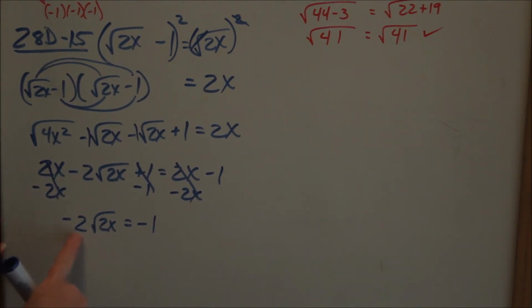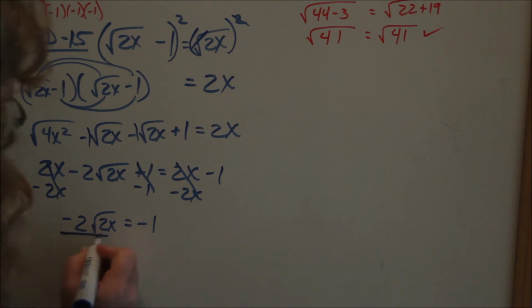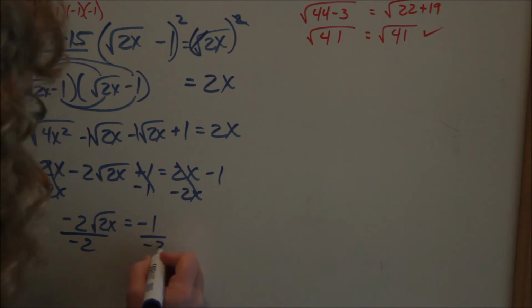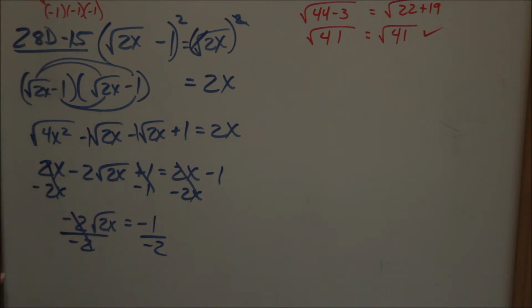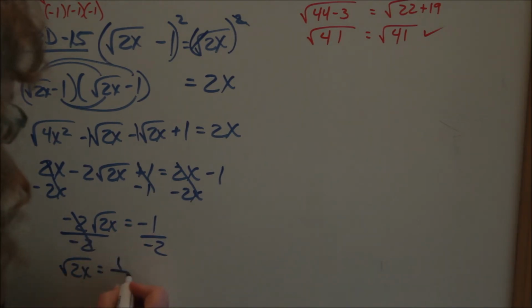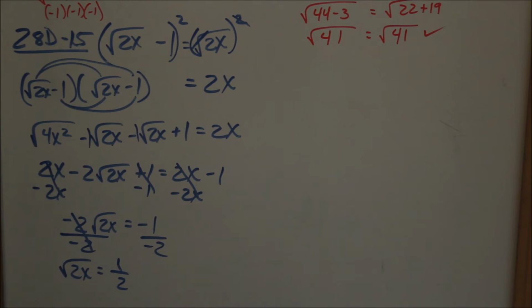Here, you can divide this negative 2 over if you want. I'm not going to because it creates a fraction. So it's okay just to square everything here. Either way is fine. So actually, let's just go ahead and divide the negative 2 over. If I can get the radical all by itself, it is easier. So now I want to get the radical all by itself. A negative divided by a negative is a positive. Once you get the radical all by itself, you have to do the process all over again.